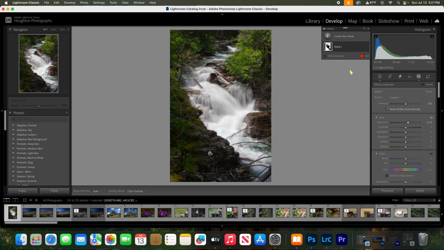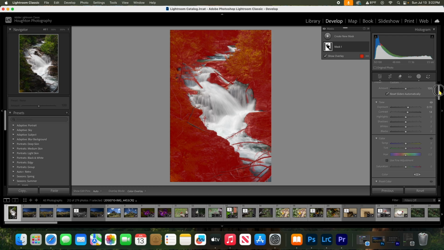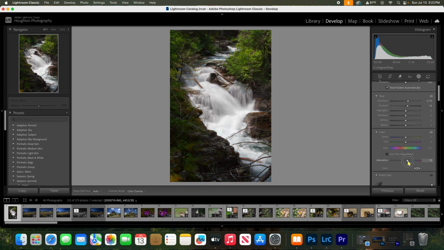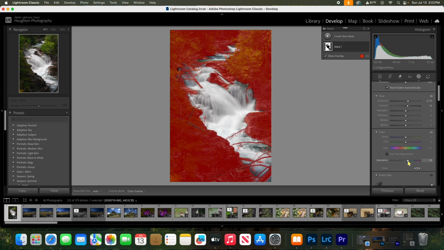Okay. So I'm going to come in here and keep this mask. So I'm just going to affect the areas that are shown in red. Okay. Show the overlay there. I want to add some contrast there. Add that difference between the brighter parts and the darker parts. We can really refine that edge and make it very clear, not clear, but very distinct is what I'm trying to say. All right, so we're going to add some saturation, just a tiny bit. I don't want to overdo it. Okay, 15 may be too much, but I think so far it looks okay.